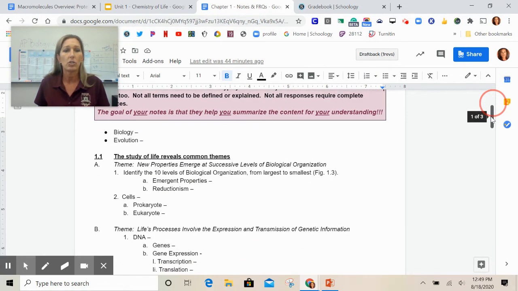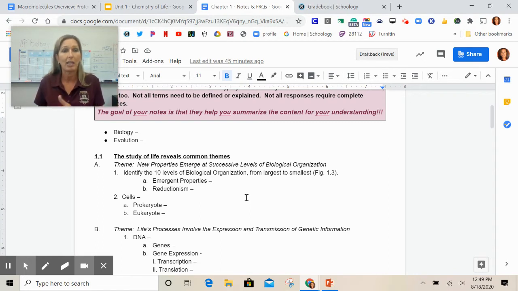If you look at a term and you already know what biology is, that it's the study of life, you don't have to write it down if you don't want to. I'm never going to critique the quality of your notes until you're not being successful in the chapter tests. You will have chapter tests that test your knowledge, and that's where I'm going to go back and say we need to step it up on these notes and make sure that you're not writing too much.